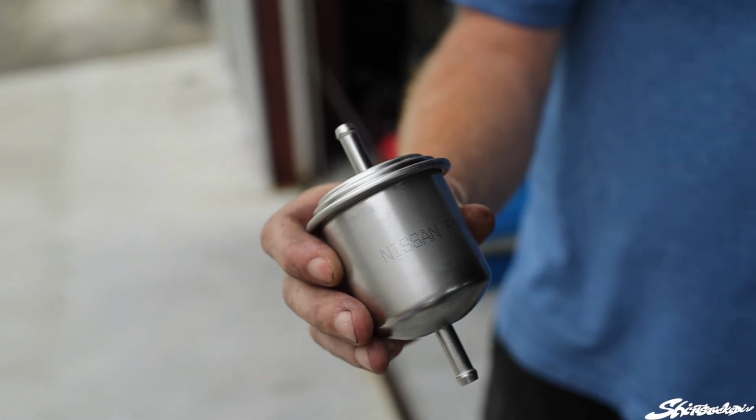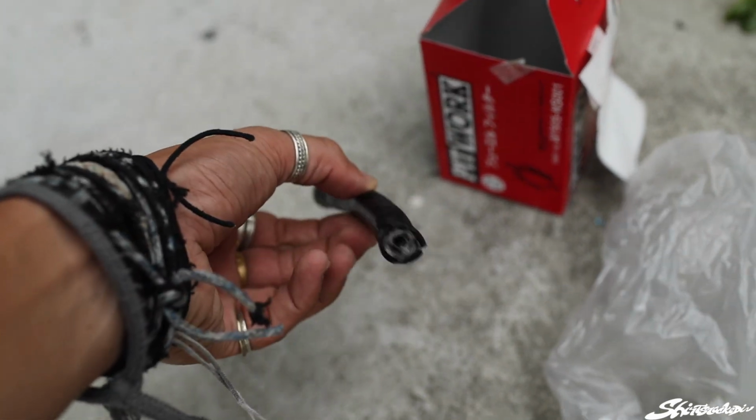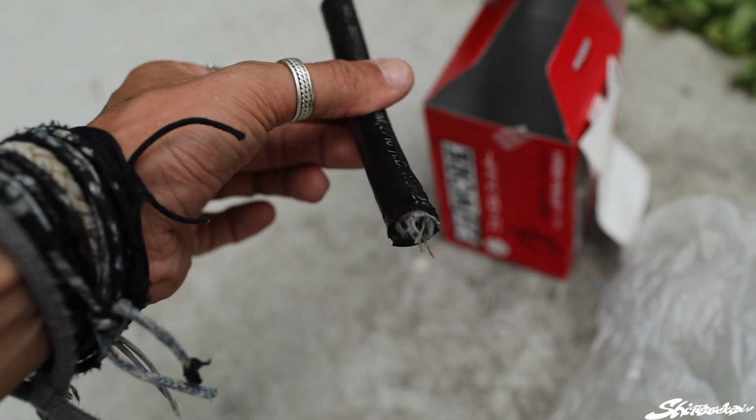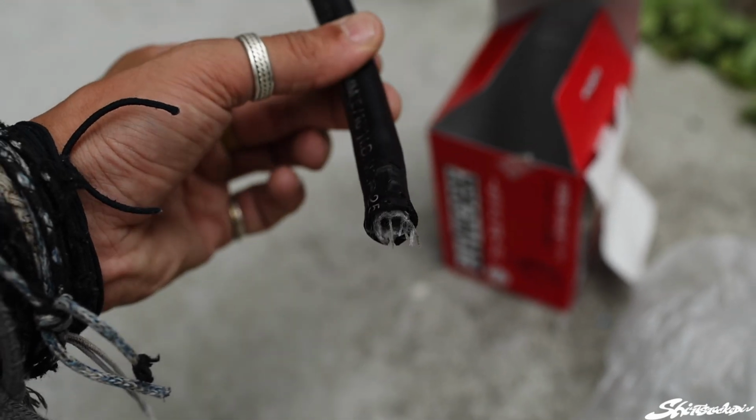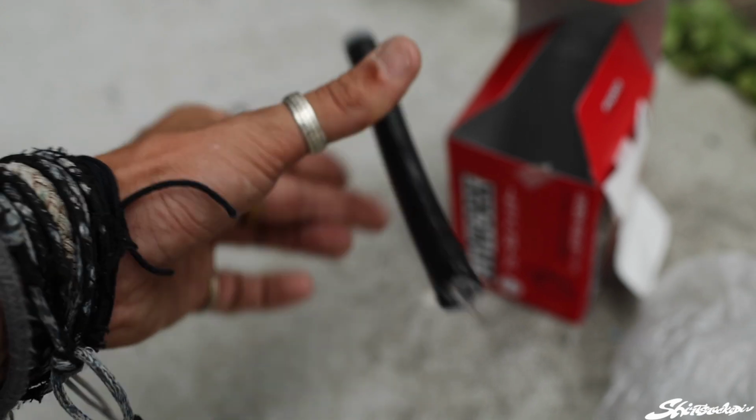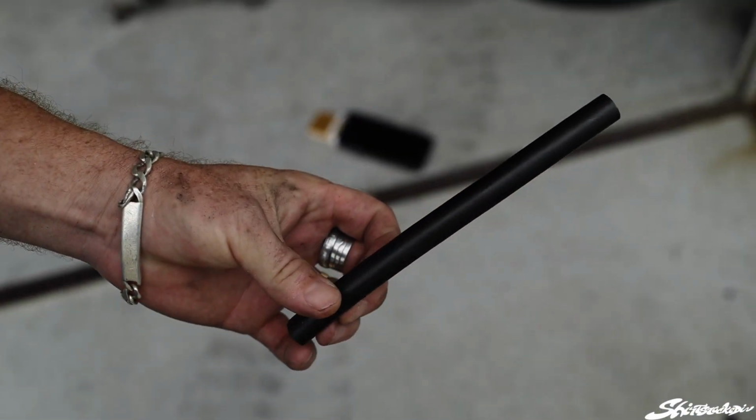Satoshi ordered us a freshie. While we were pulling the hoses off, this one ate its guts out, so everything happens for a reason. Definitely a problem we don't want to have driving. And we got a freshie from Satoshi as well.